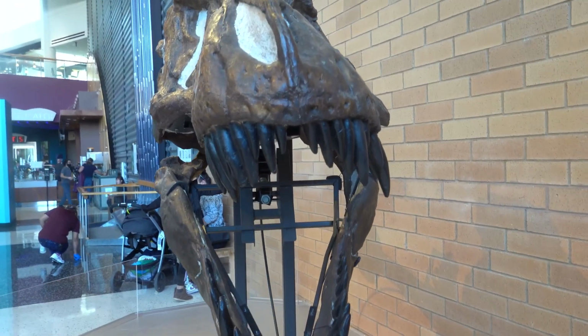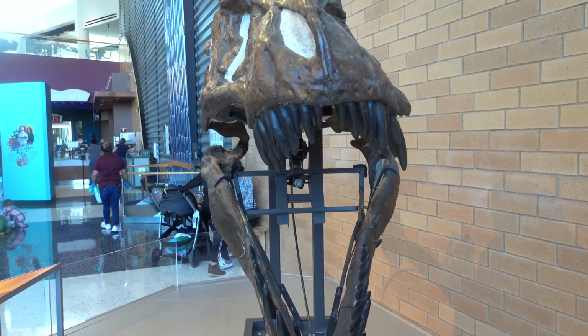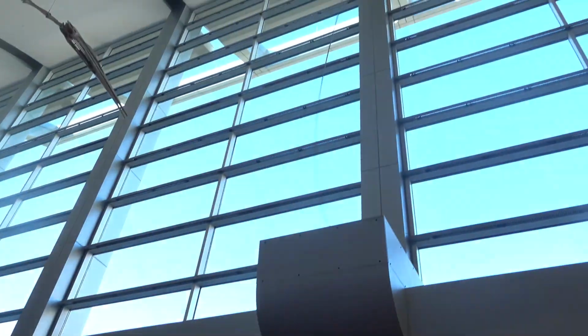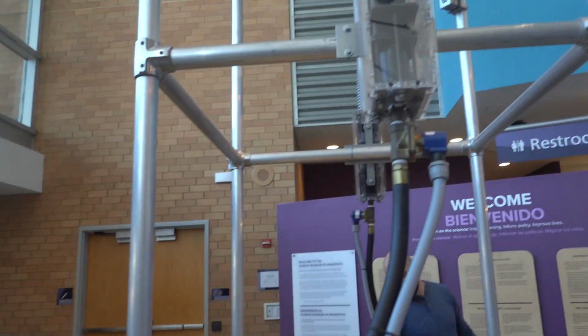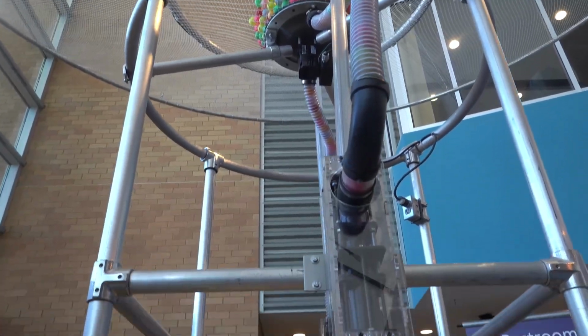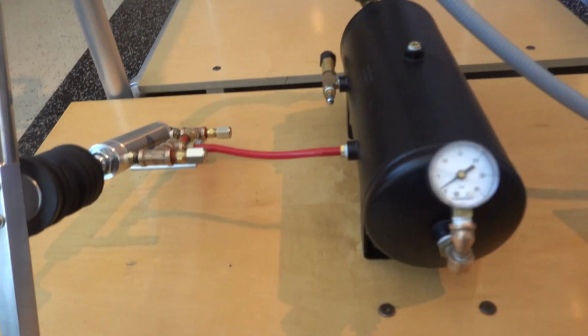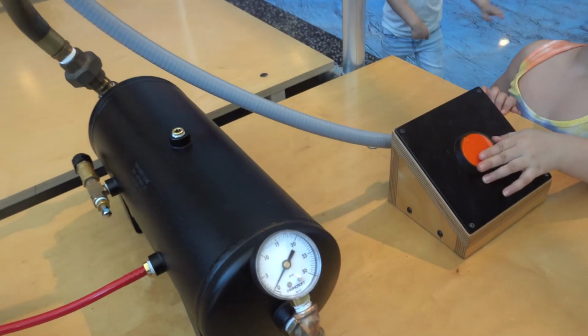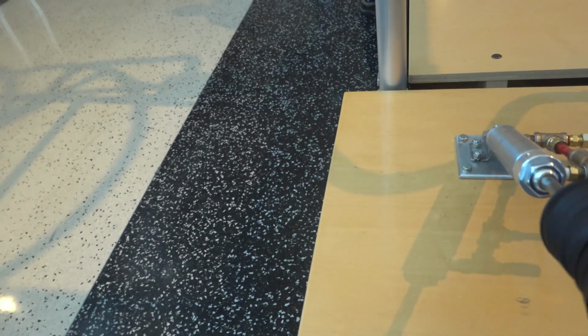It's not easy, but you can make them talk. That's awesome. And so across from the T-Rex and underneath this flipping rope thing, I found another cool deal. See this net with these colorful, different little ping pong balls and things? There's some kinetic energy that you can build. Before you press that button, we gotta build up some energy.